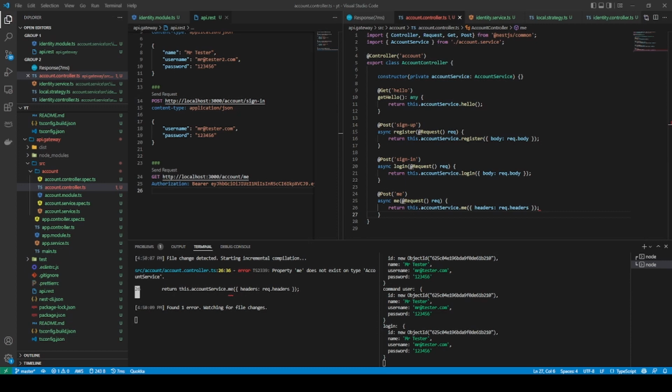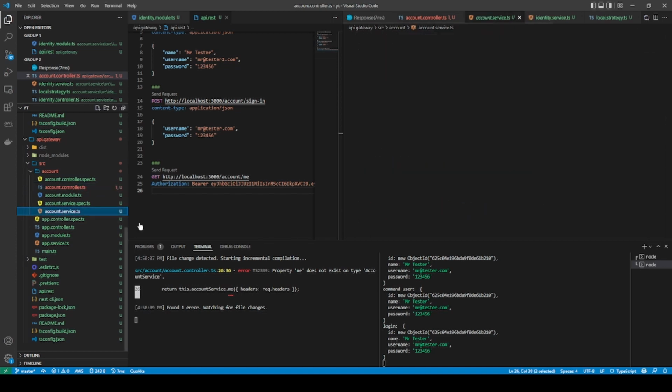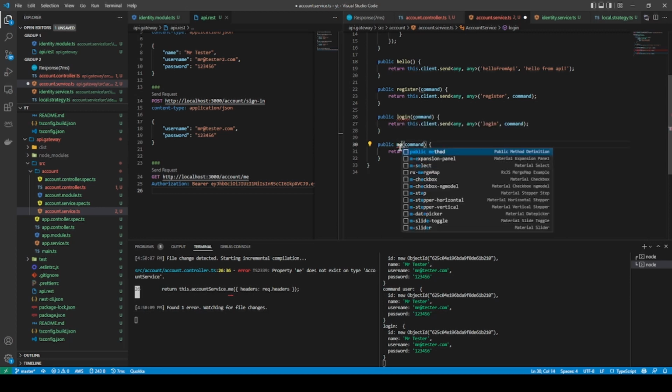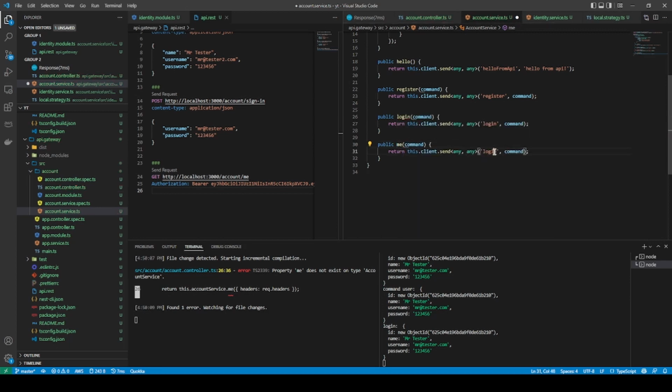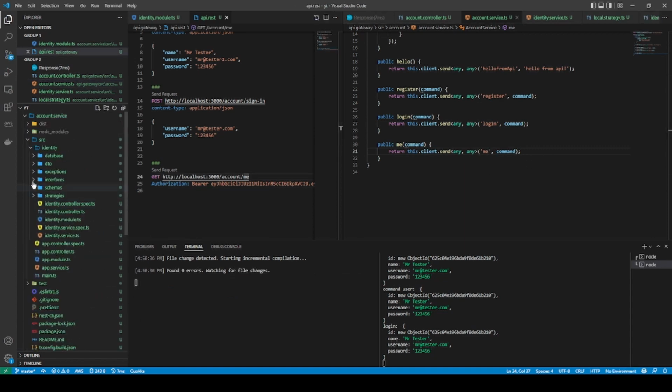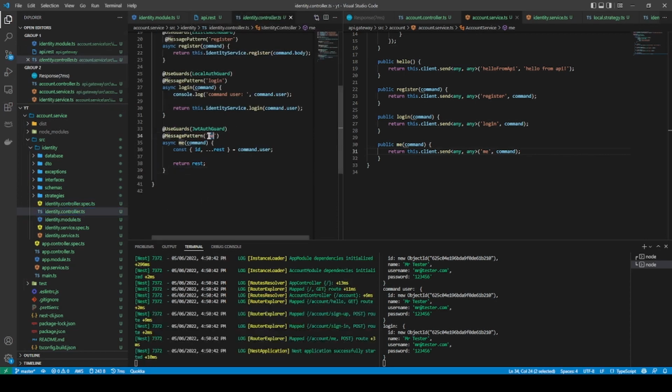When it comes here, I have to go to my account service. I just copy the method, copy the me command, which returns me. I'll go to the account service, open the controller, and it is me.